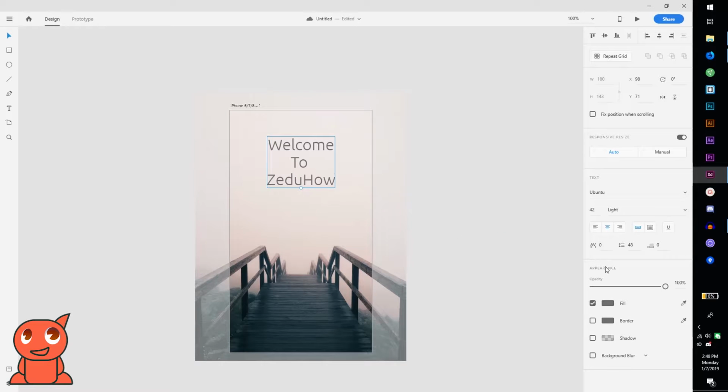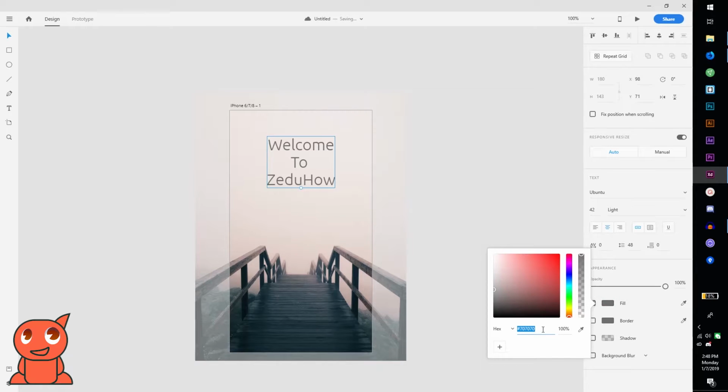The way you can change the color is by going down here where it says appearance. It's right under the text options. You click on where it says fill, and then here you can either type in a hex or RGB or HSB code. Right now, I'm just going to type in hex code like FF6400, since that's the company color. I'm going to hit enter, and as you can see, that changes it. You can also use the color wheel, but I'm going to go with this, and we're also going to make it a little bit transparent by going on the side right here.